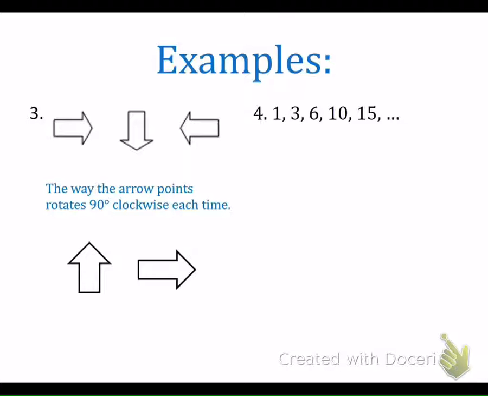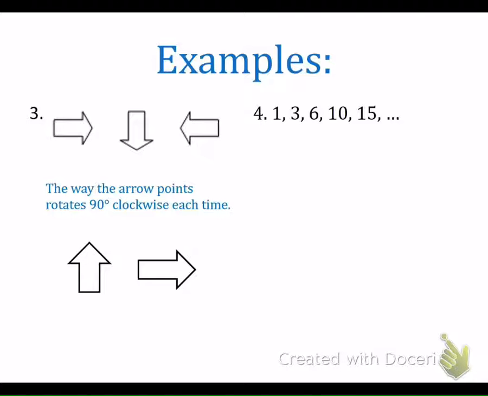All right. 1, 3, 6, 10, 15. Sorry, I'm trying to do the math in my head. You said 5 or 10? No, I said 4 because I was trying to think, well, how do you go from a 6 to a 10? So I was doing math in my head and saying it out loud. So how do you go from 1 to 3? How do you go from 3 to 6? 3. How do you go from 6 to 10? 4, that's the part I said out loud. How do you go from 10 to 15?